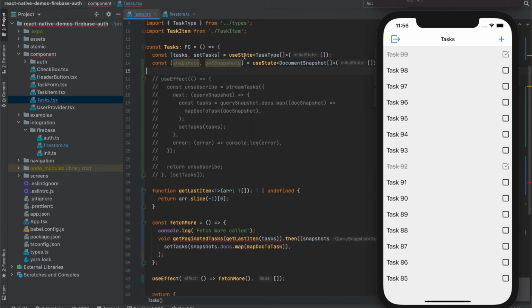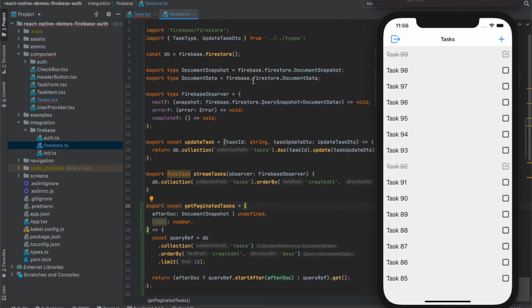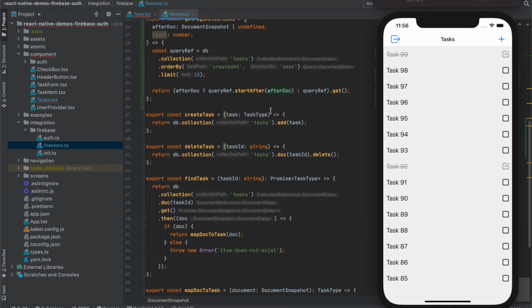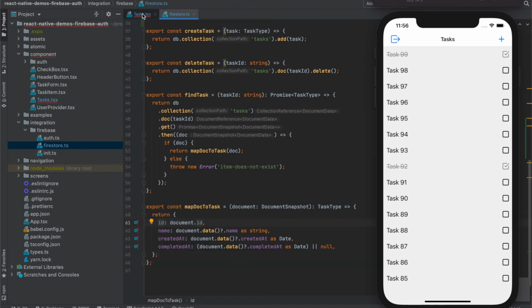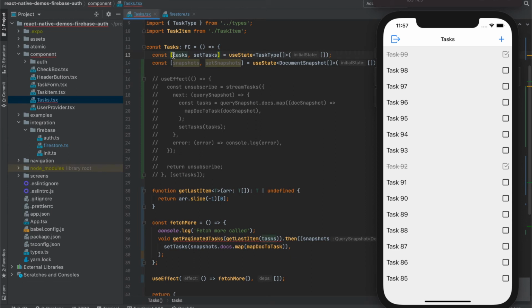The document snapshot is the alias for the Firestore Firebase type DocumentSnapshot, which is in fact a real raw object from the database. It doesn't have any other type, and in our code we retype it to the task using this method. So it takes the document snapshot and returns the task. All we do is type the attributes of the data into our task data. So instead of tasks, we'll be storing the snapshots and mapping those snapshots into the tasks once we need them.